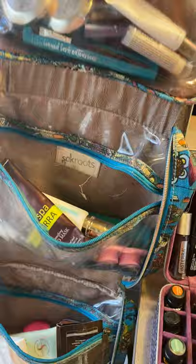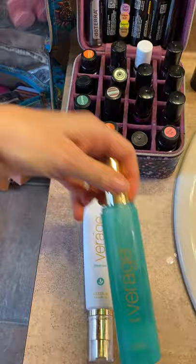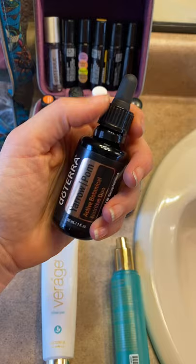What I use on a daily basis with doTERRA is their Barrage cleanser — this is what I use to wash my face. I then tone and use HD Clear, which is great for breakouts. And then I use the Yarrow Palm as a serum and moisturizer. This is really great at helping to decrease fine lines, it helps with collagen production, and it's a really cool oil.